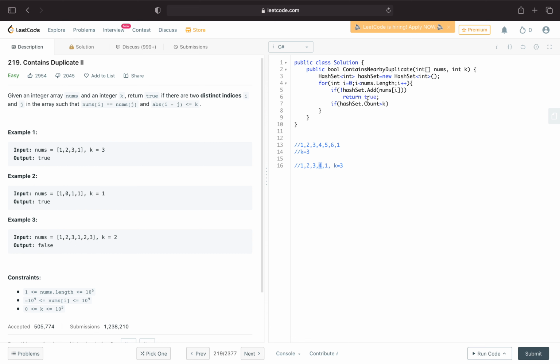And then 1 4 is coming, 0 1 2 3, right? The hash set size is now 4, right? 4 is greater than 3. At that time, we will remove the first element.